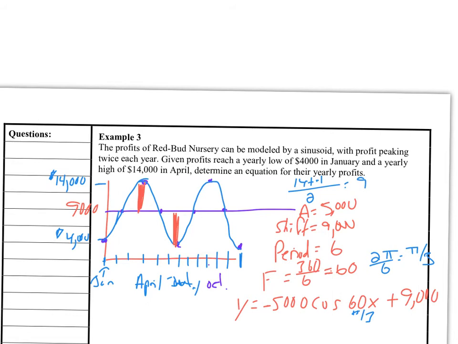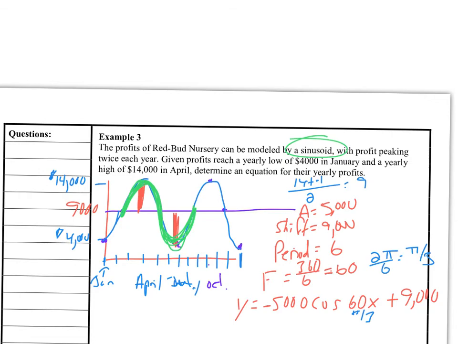All right, I want to point this out real quick. If you were looking at this and you thought, hey, if I start right here, what curve do I see? Some people see it, some people don't, so I'm going to trace it for you. Just get a brighter color here. If I trace this from there, do you see how there's a sine curve? Sine and cosine are the same curve, it's just they're shifted a little bit left or right. That's just something that you want to notice. They both are the same thing. That's why they can call this a sinusoid, and it still is a cosine.